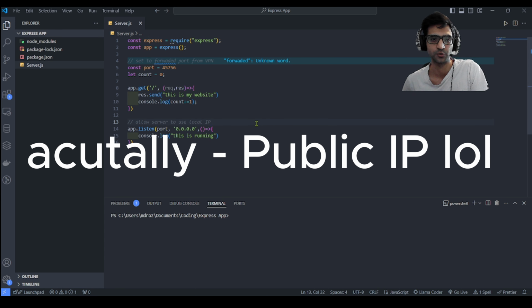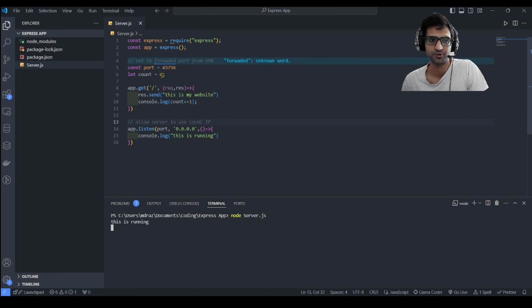What we'll do now is run node server.js. I'm going to go ahead and run it, and you can see that the server is now running. What we're going to do is quickly pause, and I'm going to launch a browser, and we're going to hit that IP address on that port, and we'll be able to see that website.